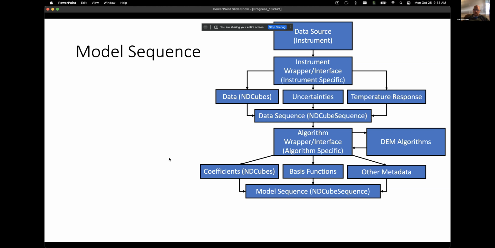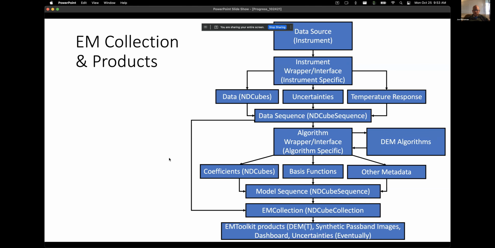We stick all of that into another NDCube sequence called a model sequence. And then at the end, we combine the model and the data sequence into an NDCube collection.